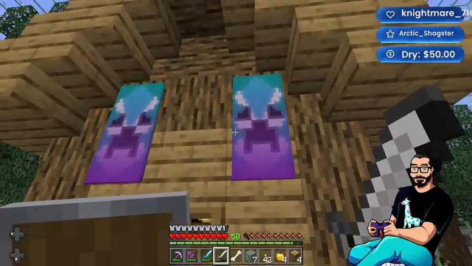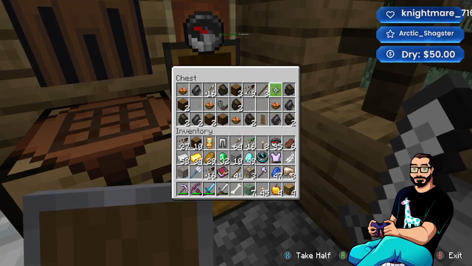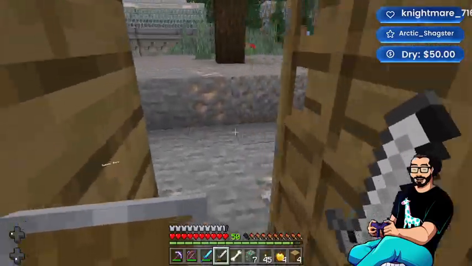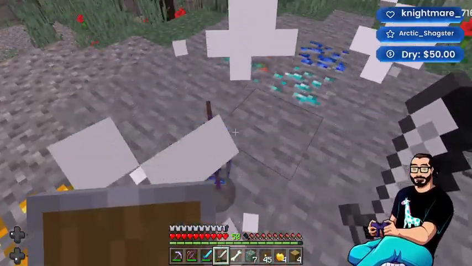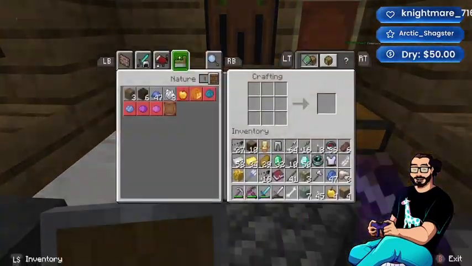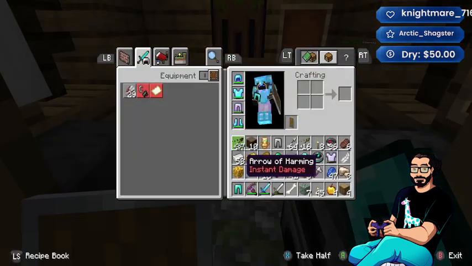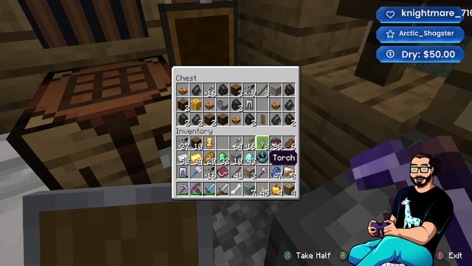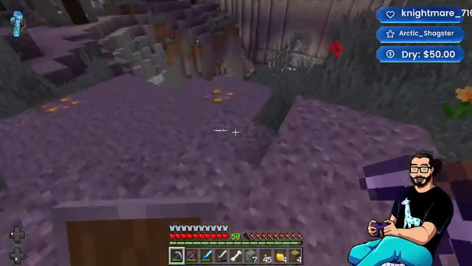Snow. Ooh, are we about to fight like an ice ogre or something? Give me that. Okay, I think we're about to fight like an ice ogre. I need to make boots. No, not boots. Need to put on leggings. Okay, so I'm just gonna drop off things that I probably don't need anymore. All right, let's go fight.